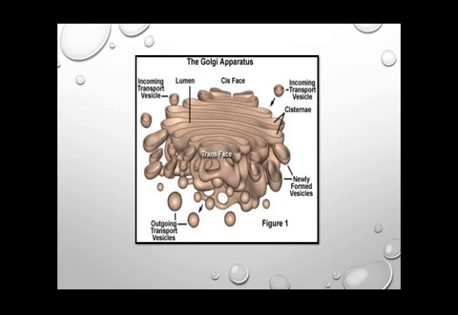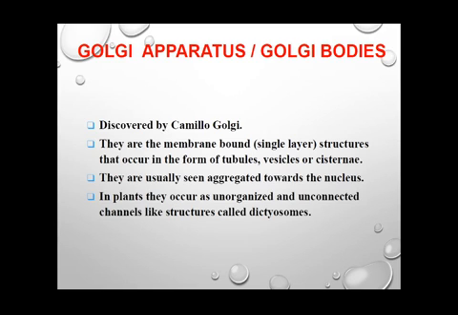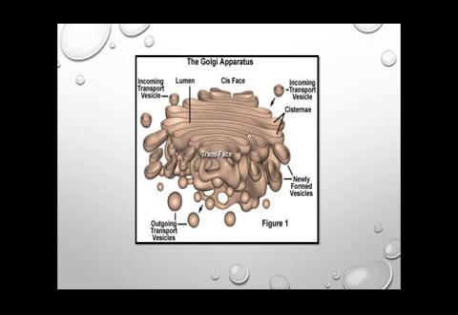The Golgi apparatus is made up of tubules, vesicles and cisternae. These long tube-like structures are known as the tubules. The end portion of these tubules forms a bulb-like structure. These are known as the cisternae. Then these bulb-like structures get detached. They are the newly formed vesicles. So from these tubules, the cisternae start developing, and slowly as they develop, they get detached from the tubules and form the newly formed vesicles.